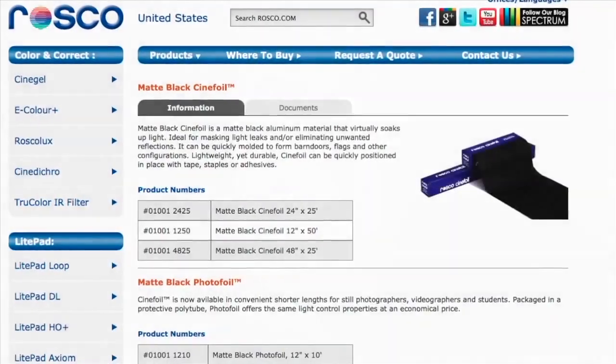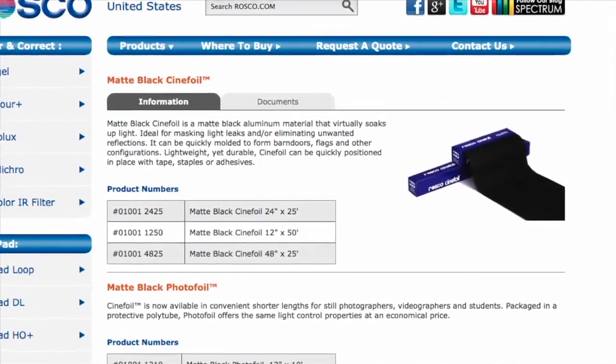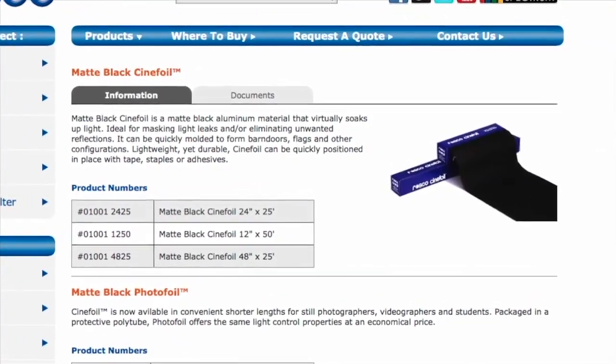Also, if you want to shape the light, there is one tool that you can get from the film supply places that's really cool. It's a roll of aluminum foil that's got flat black paint on it. It's called cinefoil, or also foil black. There's lots of different names for it, but that's a great way to not only block out lights, but also shape lights to make them the shape that you want them.